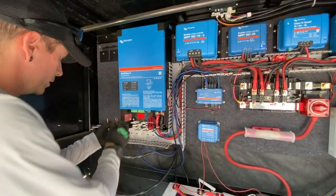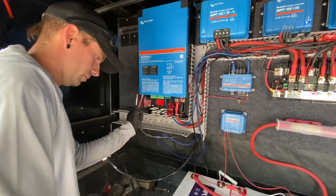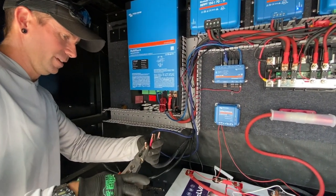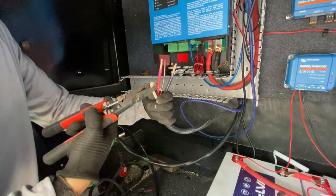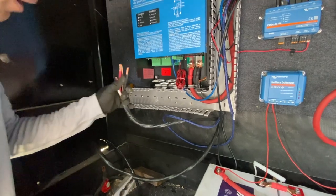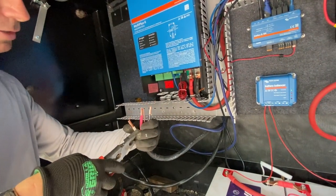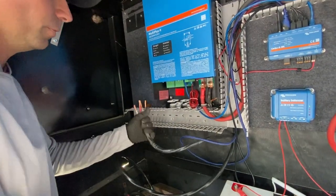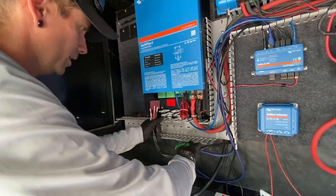JD is getting our AC mains hooked up — should be done with this by dinner. The Multi Plus terminals are never fun — why can't they be screw-down terminals? We played around with putting a little crick in those wires first. You pretty much have to slide them through and then do it — I've done it both ways. If you got the tail hanging out you can just zigzag it in. We're getting those in.